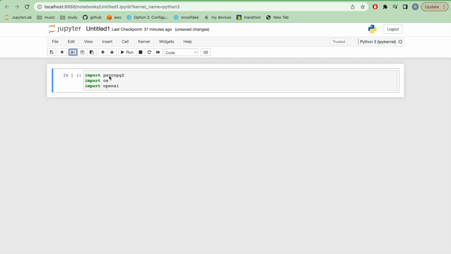Let's delete this cell. Okay, another thing needed in order to call the OpenAI API is the API key. I have already generated the API key in my OpenAI account, and I have stored that API key in a Jupyter variable. So I'm just going to import the key here, and I'm going to use it in the API.